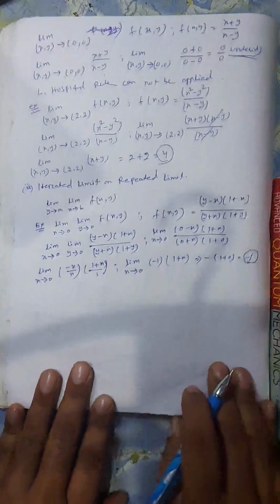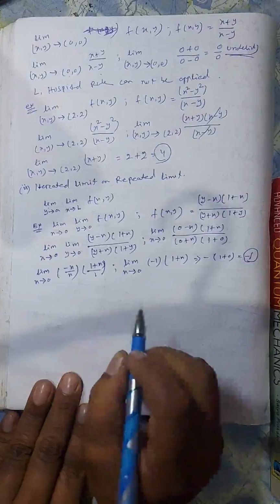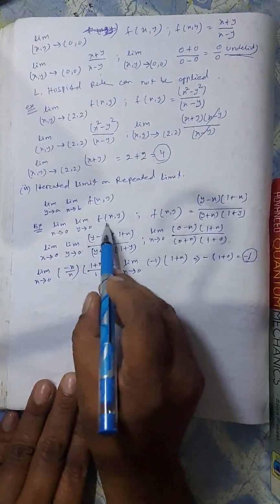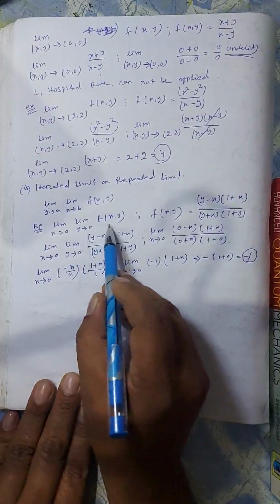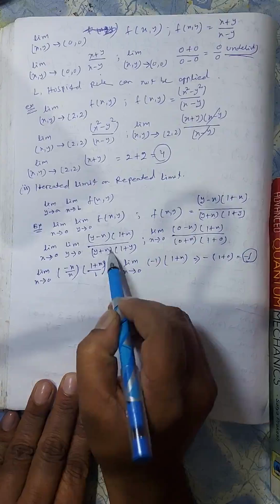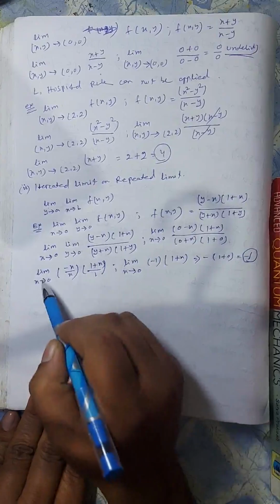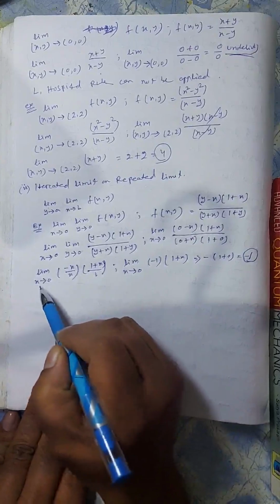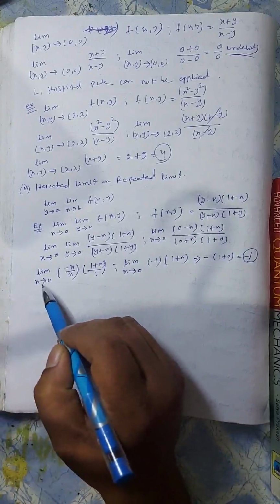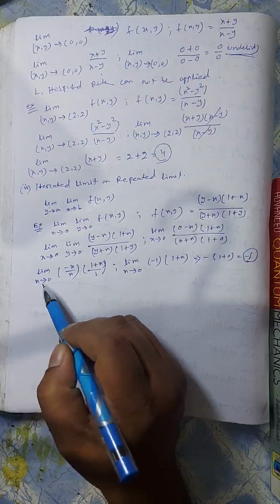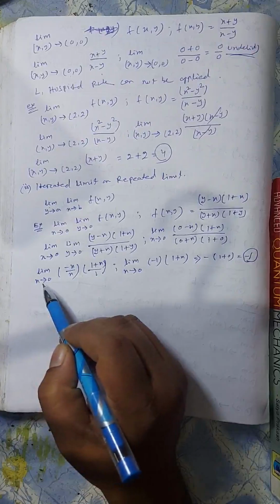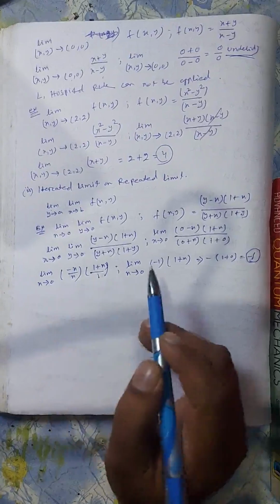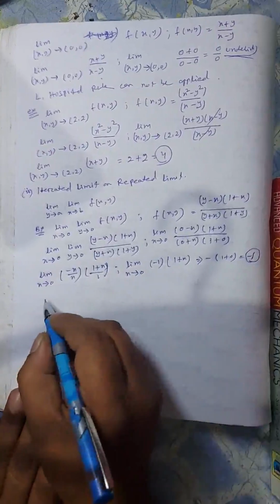Okay, so in this case, that means we first put the limit which is very close to the function. After applying the limit, then you find out the result. After getting the result, a second time you apply the other limit. So this is called repeated limit or iterated limit. So any of the values you can consider in this case.